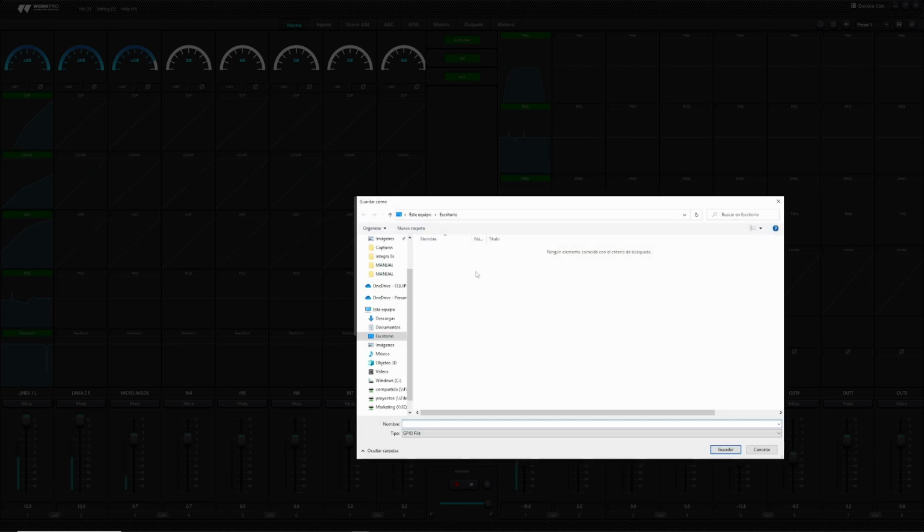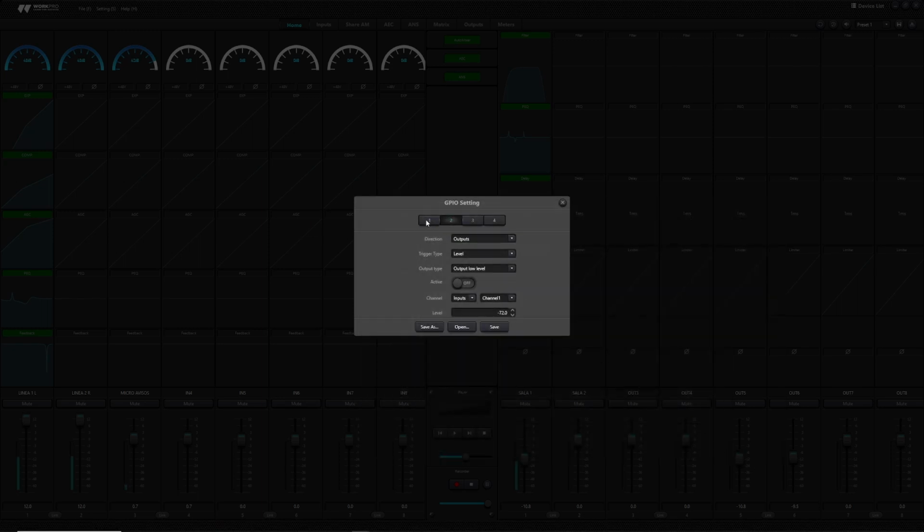We would save, naming it as GPIO1 save, and it would be set.